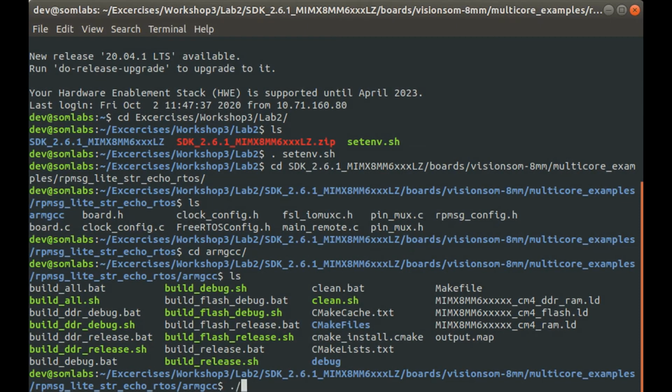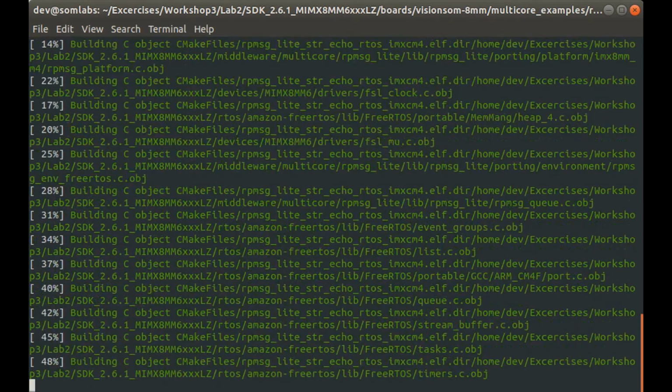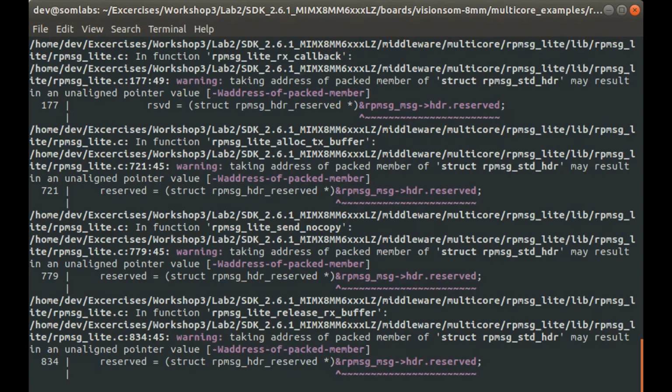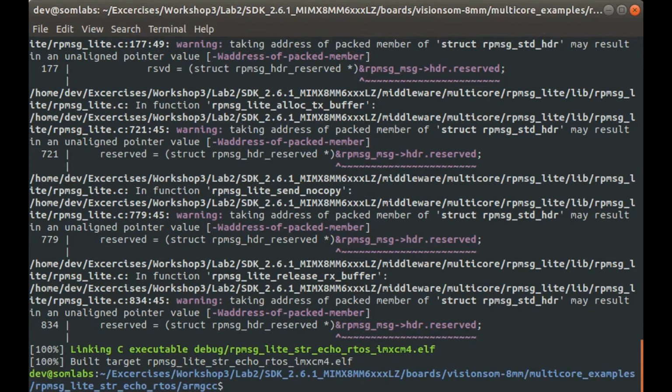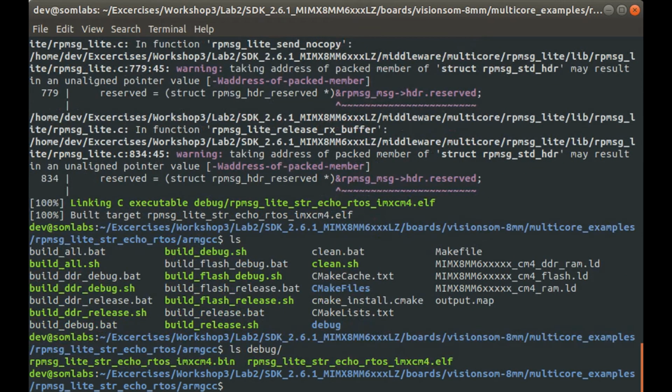There we call the build_debug script and wait for the compilation results. Having the binary, we need to copy it to the target system's boot partition.